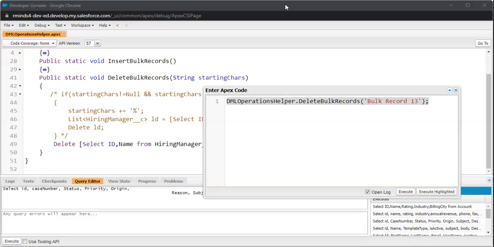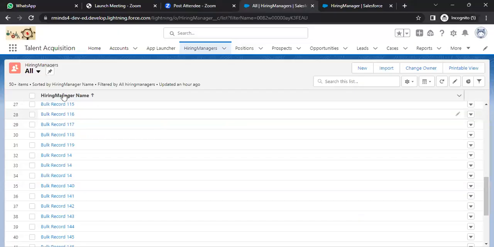Before we proceed, I wanted to delete some more records on the org hiring manager. These are the records which we have. I still wanted to delete some more records.